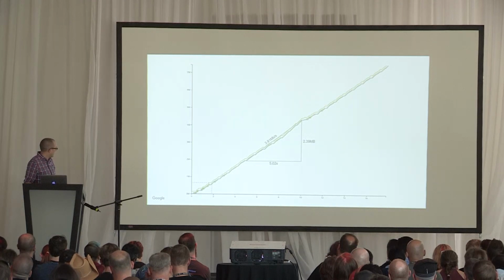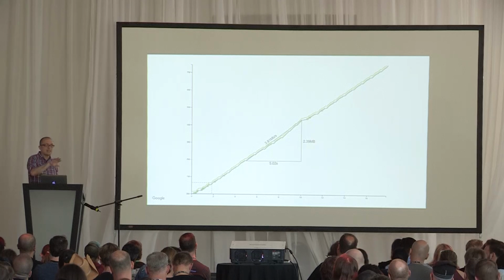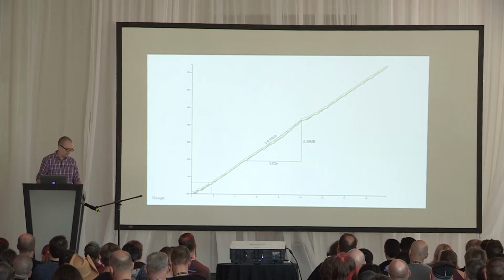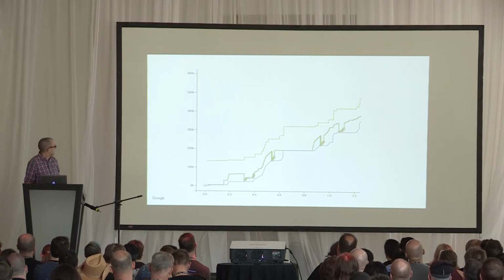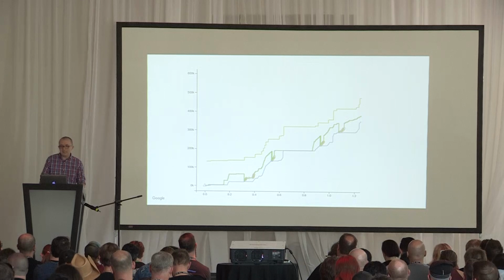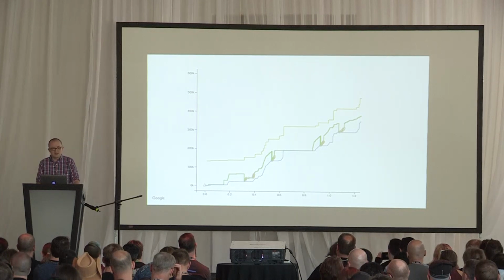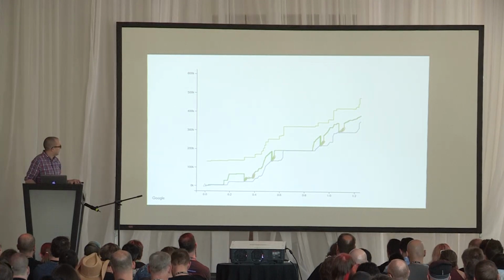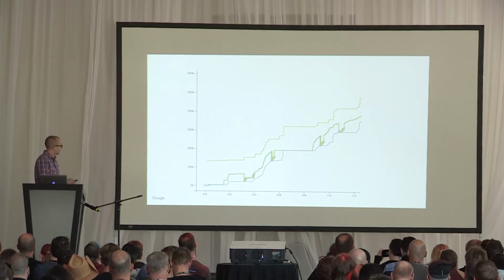Let's go ahead and zoom in on this lower section of the graph. It's the very beginning of the connection. We're going to see if the behavior is any different as the connection is ramping up. Here we've zoomed in a bit, and we can see that at the beginning of the connection, it's not as well behaved as we thought. Now that we're zoomed in, we can also see that there are actually multiple lines on this graph. It's not just a single graph of the data in the connection.